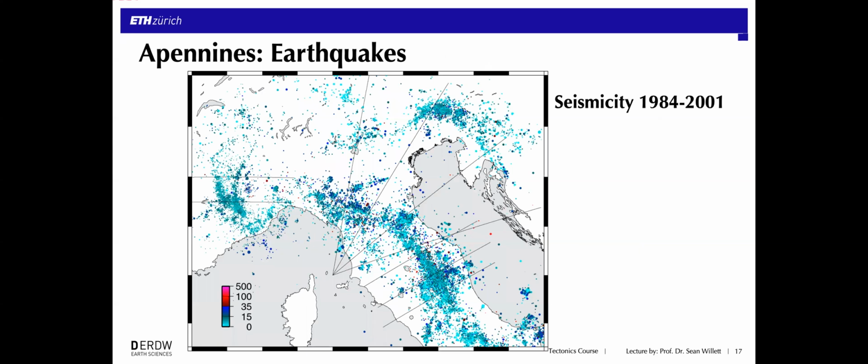Seismicity, if we look at the earthquakes, focusing in now a little bit closer than that first map I showed, looking at really north central Italy up into the Alpine region up in here. We see that there's a very clear band of seismicity, very active. These are the destructive earthquakes that we read about in the news periodically in Italy. It's certainly one of the most hazardous parts of Europe for earthquakes.